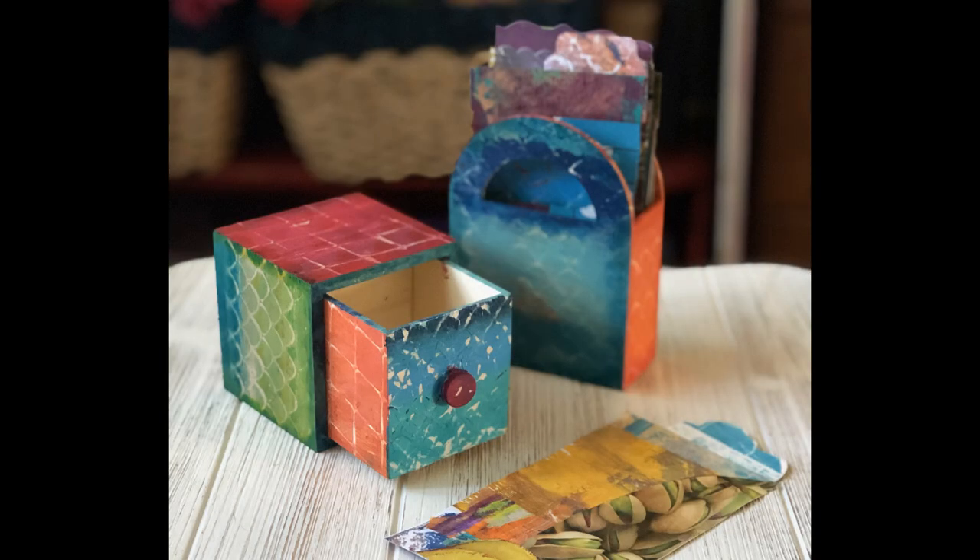There you have it - the finished boxes. They turned out great and I just love having little decorative places to store my tags. If you make tons of tags for your artwork you'd want a bigger solution, but for me having a little something on my desktop that corrals and holds them worked out perfectly. It was super cheap and super easy. Hopefully that helps! Tara Jacobson, Artsy Fartsy Life.